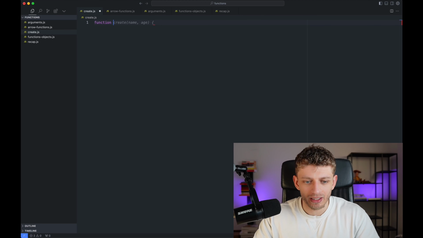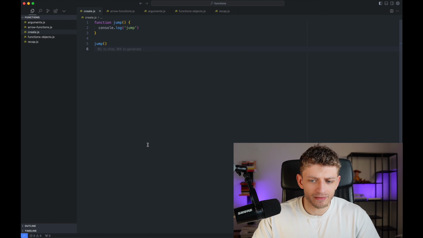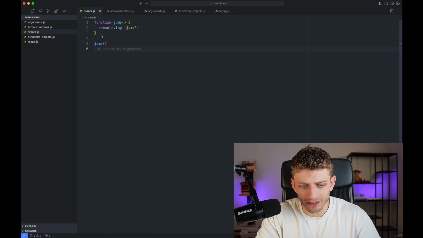So there are multiple different ways we can create functions in JavaScript. What you might call the regular or default way is by using a function declaration, and this is by literally just typing the function keyword. Maybe we say jump. Okay, so this is a function declaration.